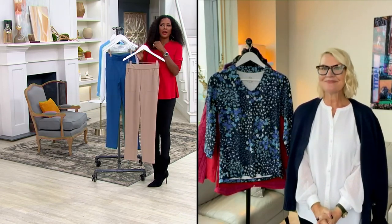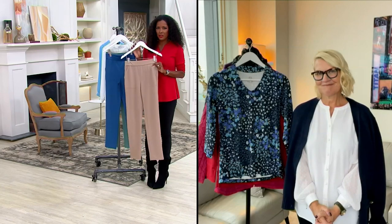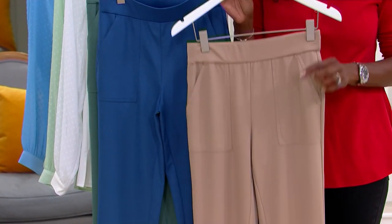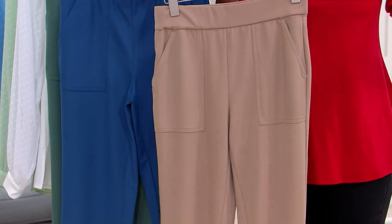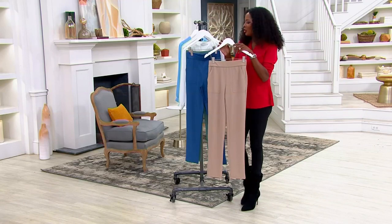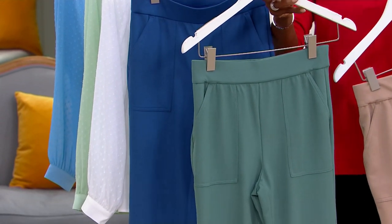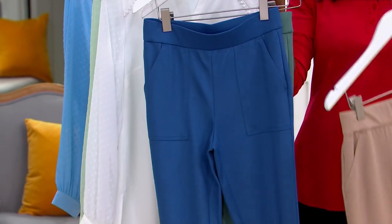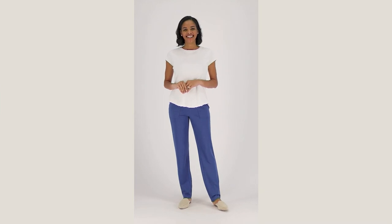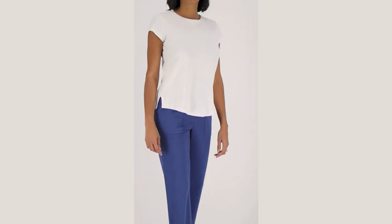I looked at my card and had to blink a couple of times — you're telling me you can throw these in the washing machine? A designer pant you can throw in the washing machine. You can throw this crepe knit into the washing machine — it does not get any better than that. Your clearance sale price: $32.61. Gorgeous pale pine, evening blue, and cool khaki. Item number 8512088 — $32.61, or $8.15 on Easy Pay.